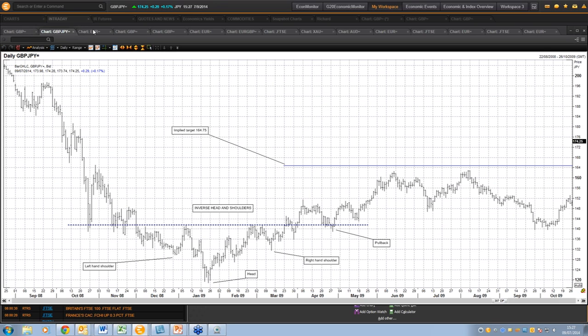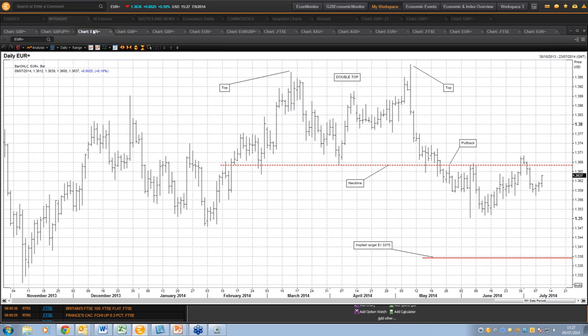Okay, we're going to look at the euro on a double top. Now, this is actually quite a recent pattern that we are still seeing playing out. 136.70 is, anyone who follows me on my daily videos and daily analysis will hear me talk a lot about 136.70, because that is the big resistance area on euro dollar. That was the formation of the double top pattern, the big double top pattern that has been in place for several months through this year.